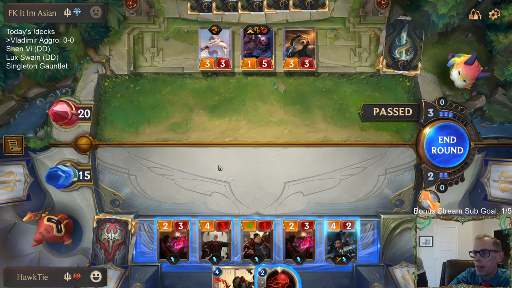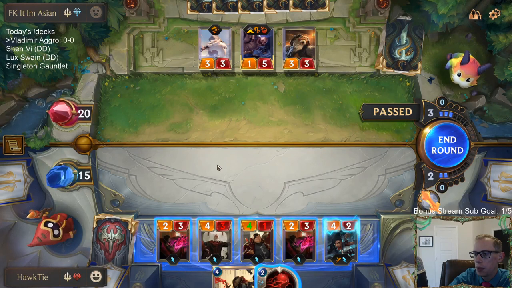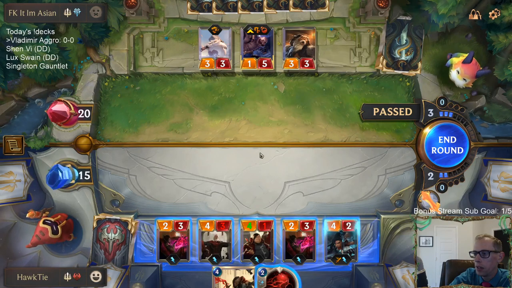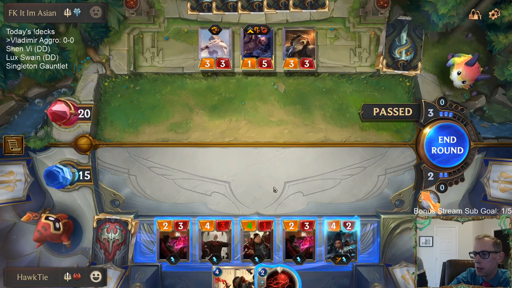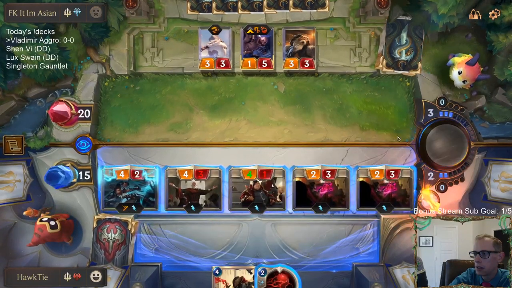So the problem with attacking all out is if they have both 3-3s block both Crimson Disciples, and then have Braum block the 4-1. I would be able to kill two of their things, but I'd also be killing my Crimson Disciple at that point. I think that's worth it.